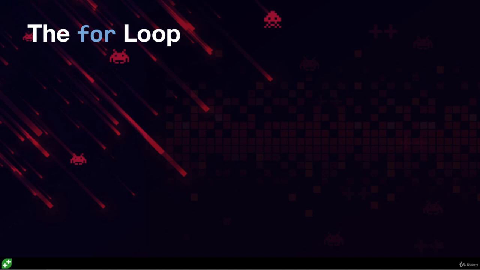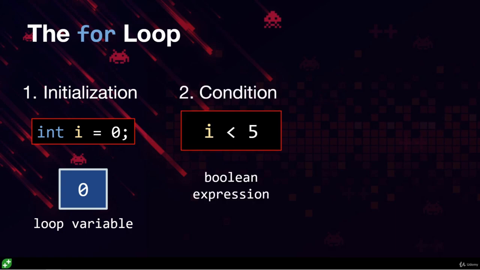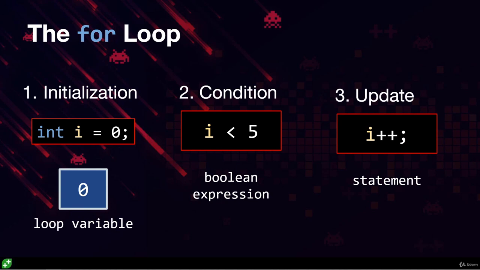The setup of a for loop involves three main stages. First is initialization of a loop variable. Usually, this is an integer, and many times people will call this integer i for index, and usually this loop variable starts off at 0. Next, we decide on a loop condition, which is a Boolean expression. This is what we use to determine whether or not the loop should continue to execute. And finally, we create a statement that will get run each time the loop finishes, and this is known as the loop's update, and it typically involves changing the loop variable, such as adding 1 to it.